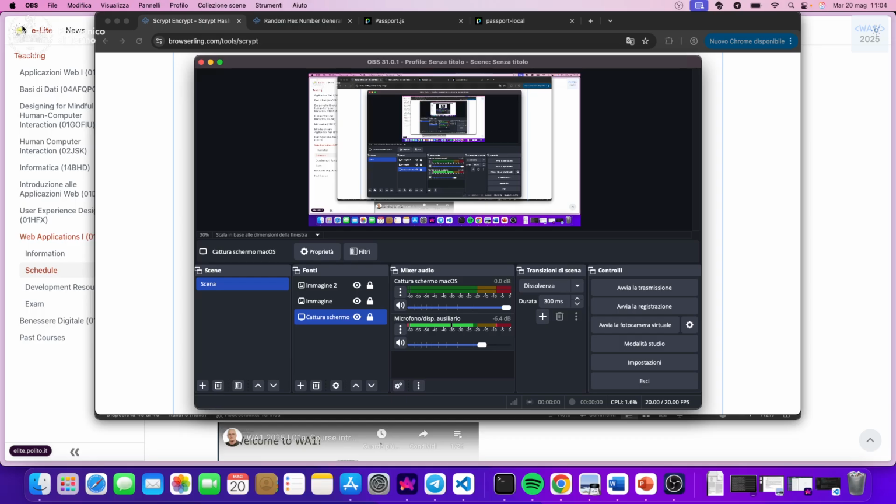Then what are we still missing here is we have implemented this. Also this, we have to enable the session.